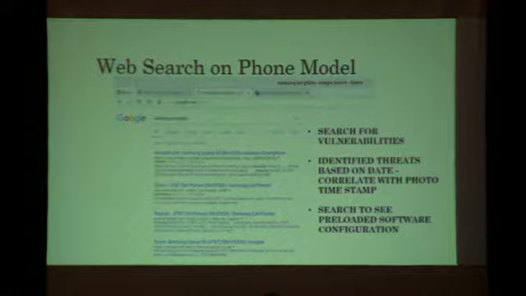And then I can also use the generic search to look at preloaded software configuration, right? So I know the model of the camera taken. I can guess the actual camera that was using the actual mobile phone, and then from there I can say, all right, what is the preloaded software configuration?